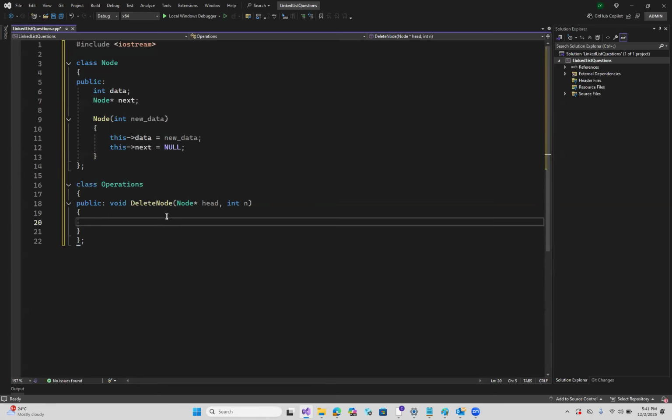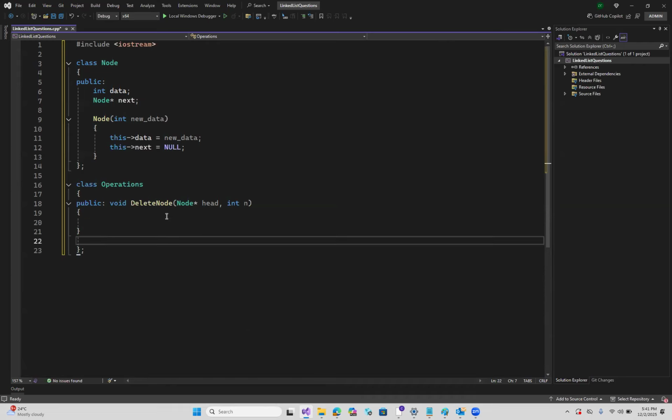So let us create a function first. I'm sorry, I'm pretty bad at indentation, but it's fine.